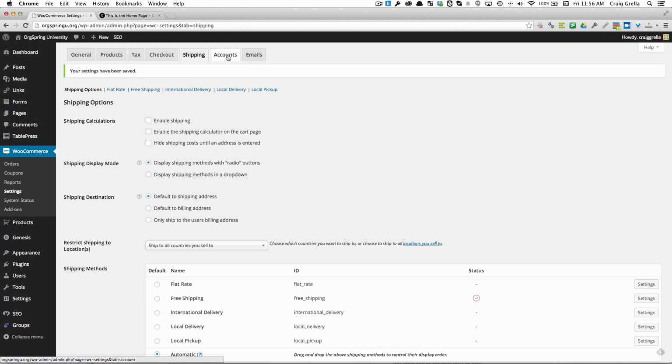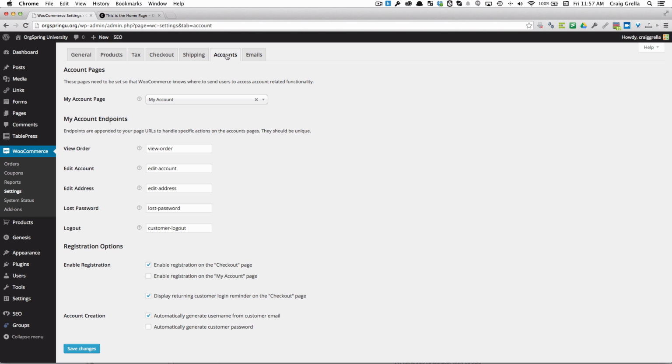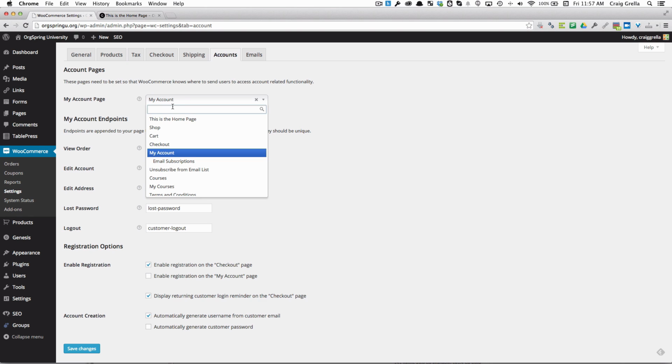The next thing we'll get into is accounts, and this tells us how to handle accounts and customer accounts on our store. So go ahead and click the Accounts tab. This one does not have any submenus, and it's a pretty easy to change setting area. So the first thing you'll notice is My Account page, and this is where people will go to see details about their account that they've created with you when they become a customer by purchasing something on your site. Again, this will be pre-filled if you've installed the WooCommerce pages when you installed WooCommerce. If not, you can click this and select one of your pages to serve as an account page.